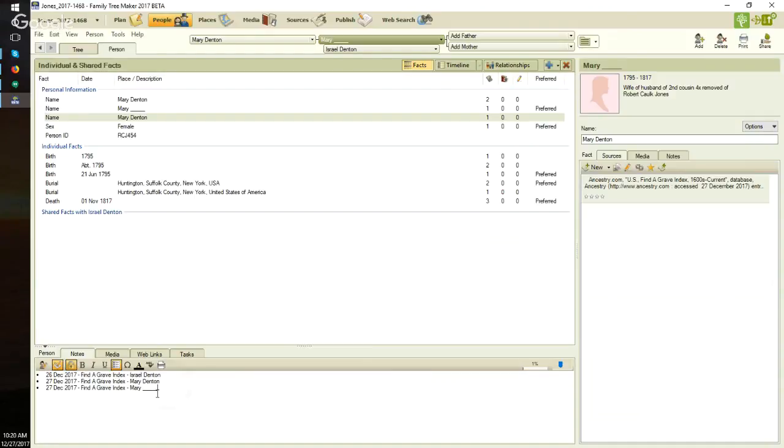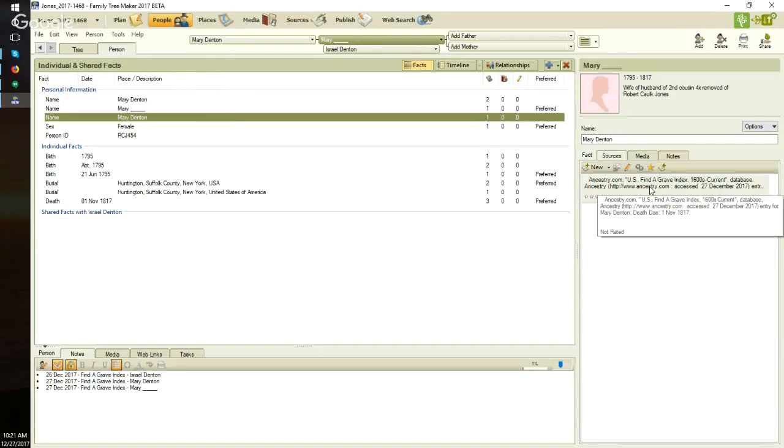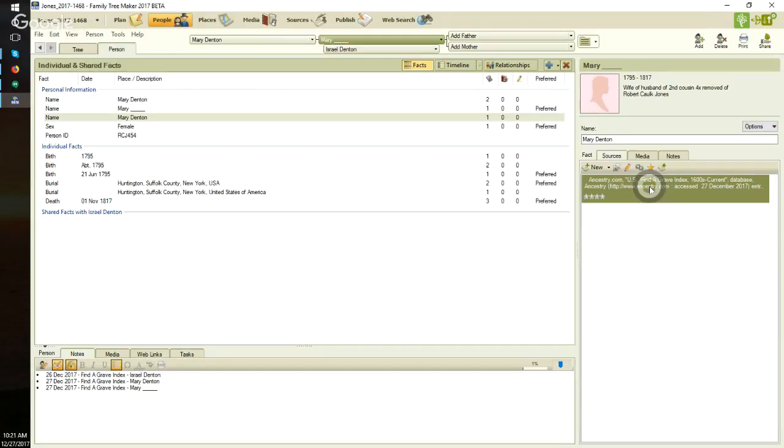Now I'm going to highlight that and put it on my clipboard because I'm going to use that for her husband and Mary the child. Now we've got some cleanup to do here. Her name is here twice. I already had her in my database. And this is the citation that I just created. I'm going to use the copy source citation option because I want that on my clipboard.